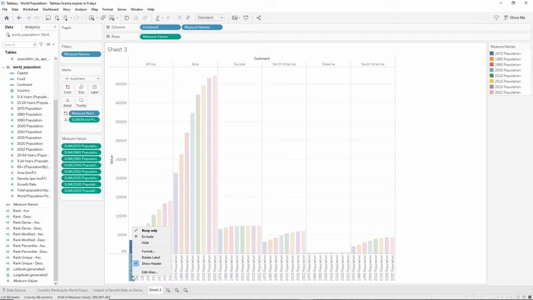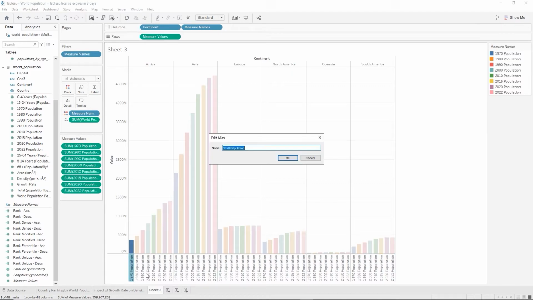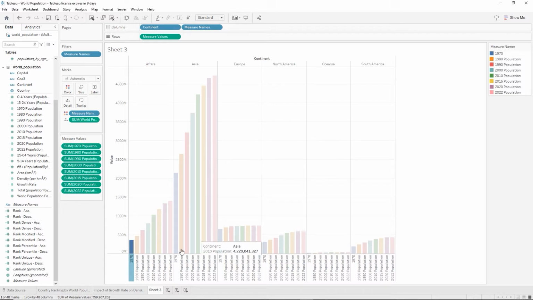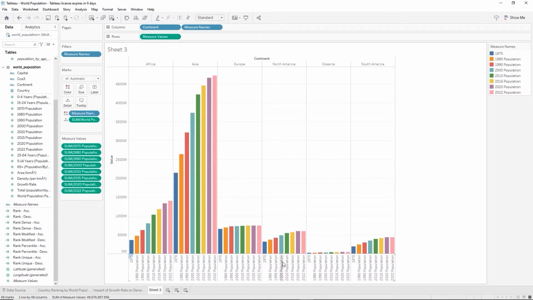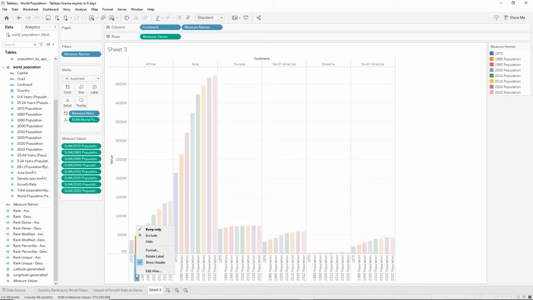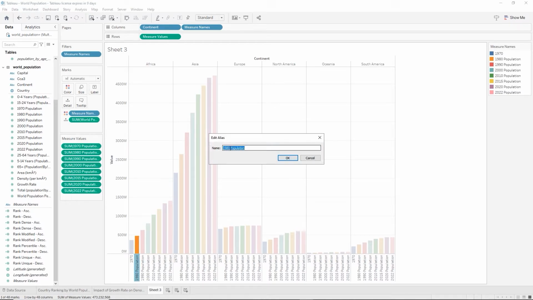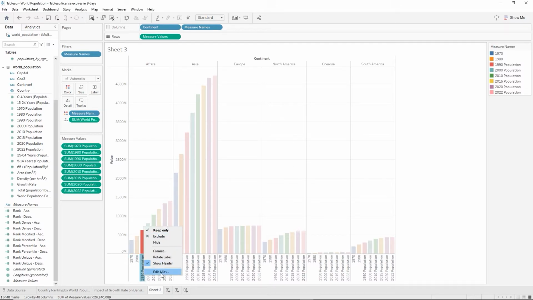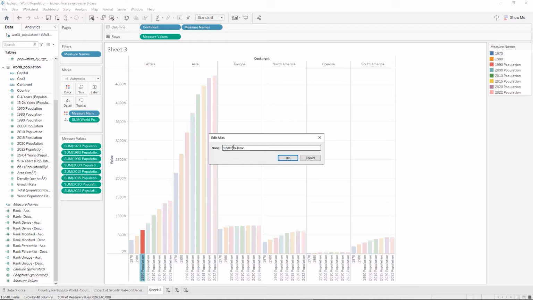So I'm going to right click on that first one, 1970, edit the alias, and just get rid of the word population. And you only have to do it in one pane, and it will adjust for all of them. You'll see that all the other panes for the other continents have 1970. So we're going to just keep editing these aliases. They don't have that word there. We don't need it to be there. And you can continue the last ones on your own. Just pause the video.